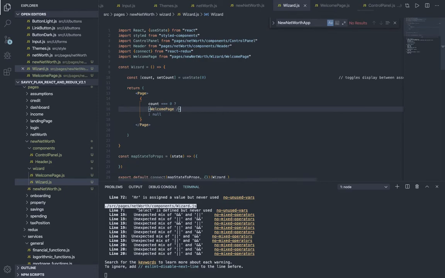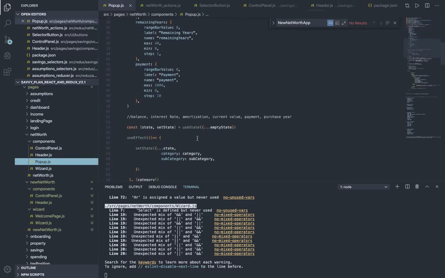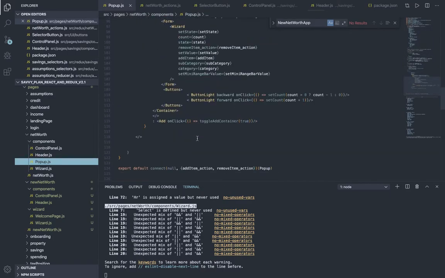Now I somewhere out here have the setup that I've built before for using the buttons that increase and decrease count, thereby switching the pages. And I like to have the button in the same spot, so it's always in the exact same spot, so that way as they click through, it's not bouncing around. So I'll probably have that as a position absolute, but I'm going to check out in my net worth section. I had already made one of these buttons, so I'm just going to steal it.